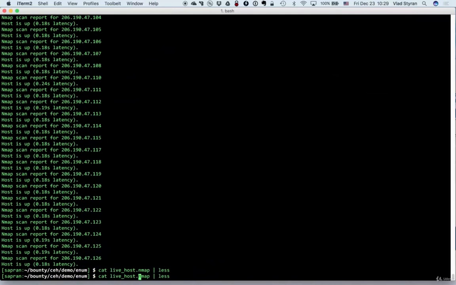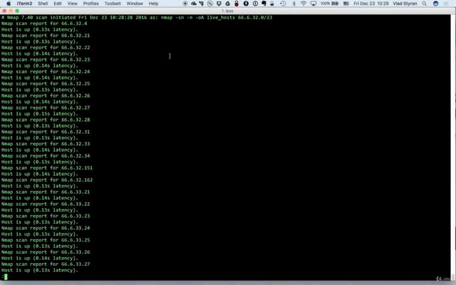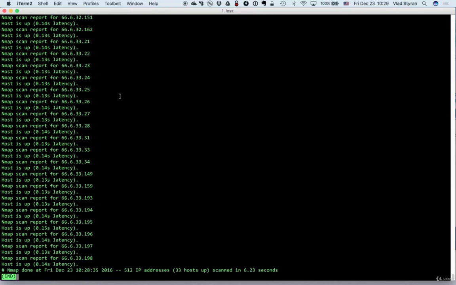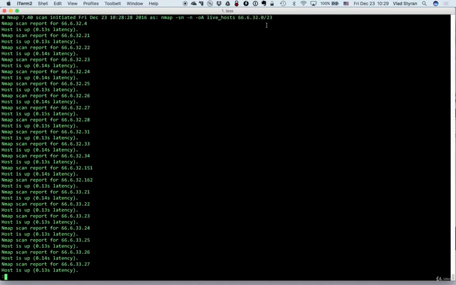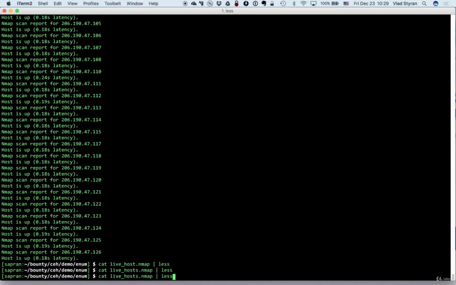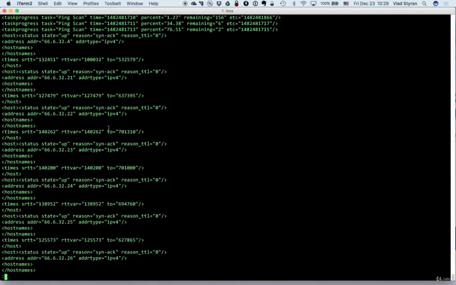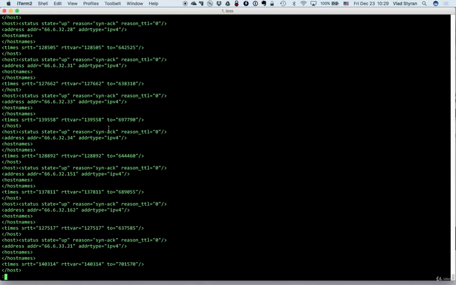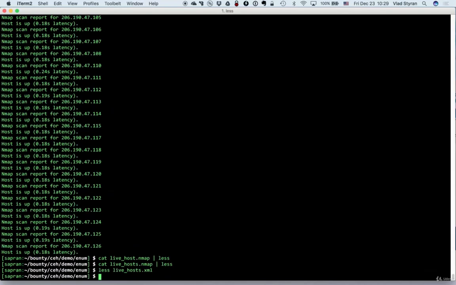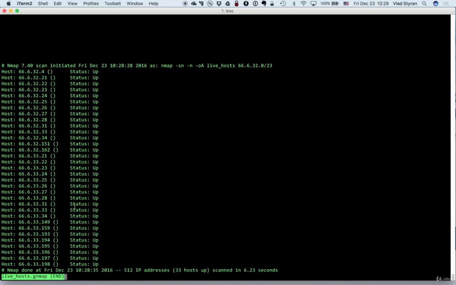In our case with a smaller network, we see that the normal output starts with all these parameters, and XML is something like that, with all the parameters too in a separate tag. Everything goes by blocks, not by lines, and it's basically more informative in a way. And the greppable format is like this.